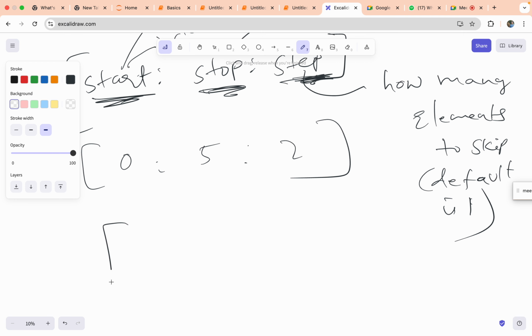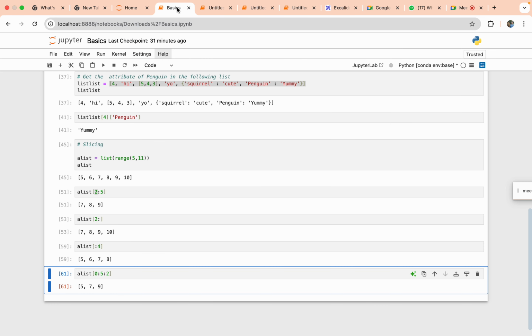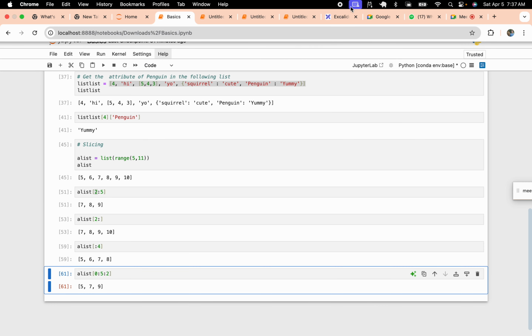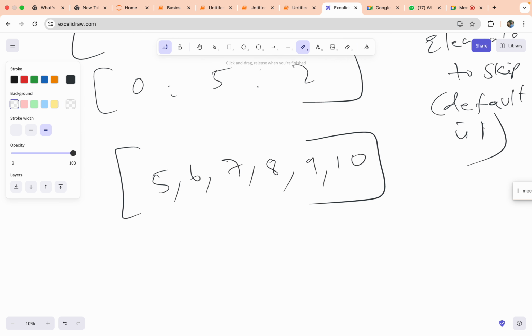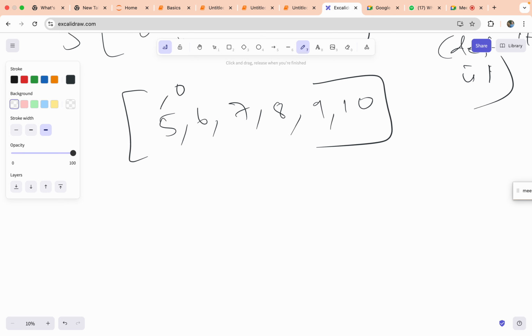We have a list of numbers. Where did we start from? 5, 6, 7, 8, 9, 10. Right? So this is 0, 1, 2, 3, 4, 5. So how does it work?